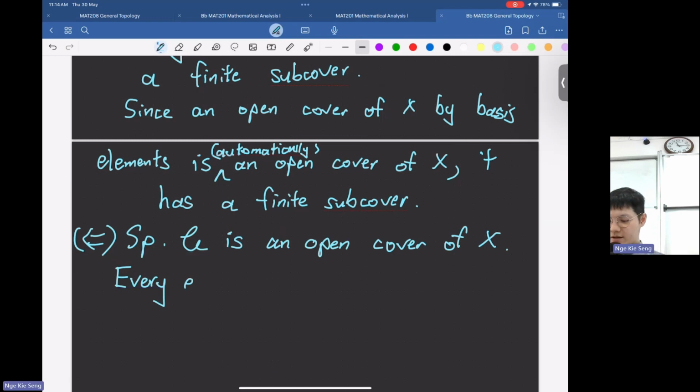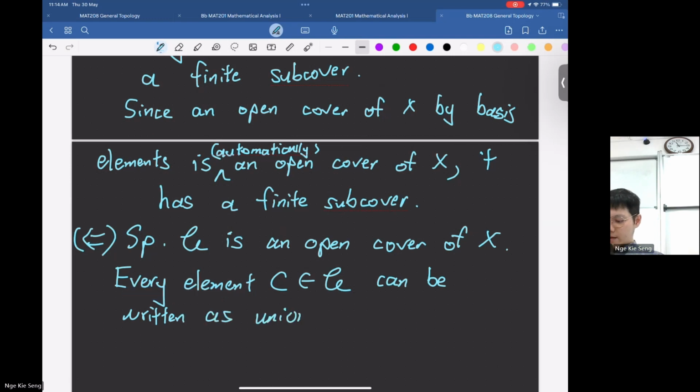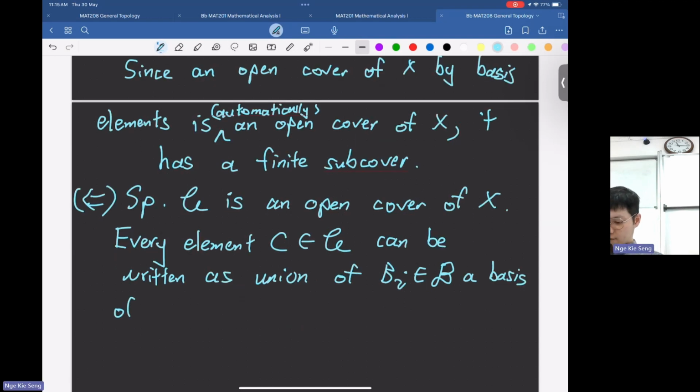Okay, every element C in the cover can be written as a union of Bi in B, where B is a basis of the topology.